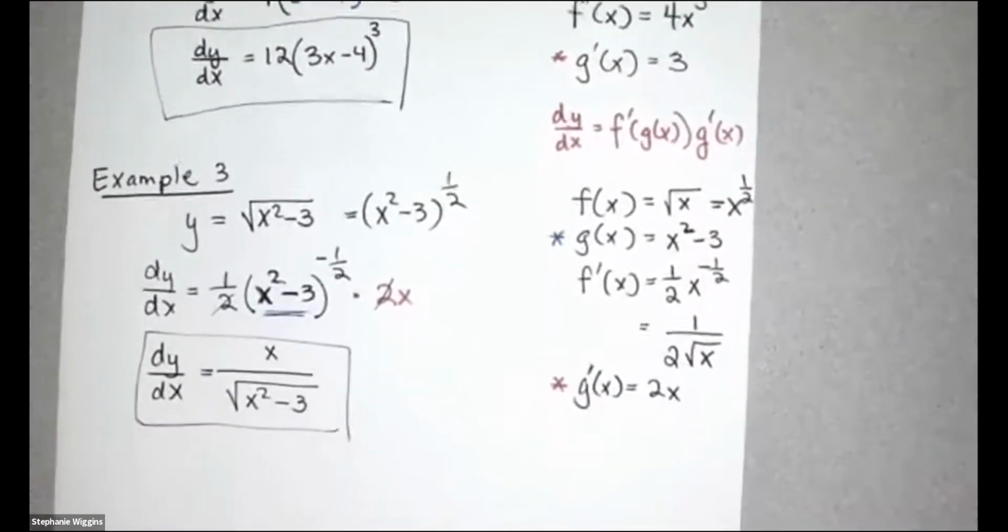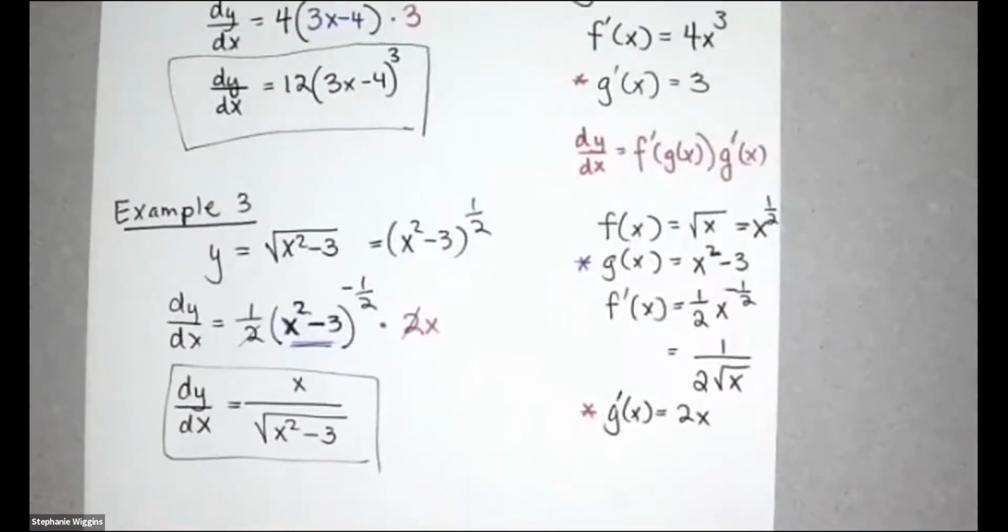By the way, MyLab Math, when you do your homework, you don't really have to simplify it like I did here. You can just leave it like this, and they'll accept that as a valid answer when you're doing your homework. I don't know why they do that, because they're so picky on other things, but for some reason, when you're taking the derivative, they're much more lenient. This was as of last semester. I don't know if they've changed. You know, they're always making changes, but as of last semester, that was the case.